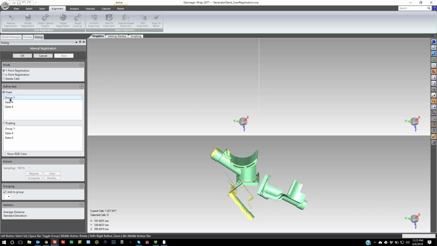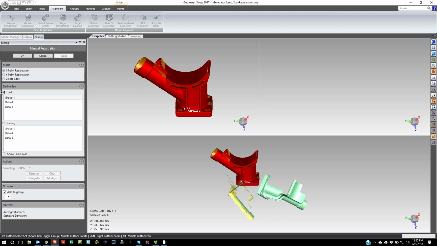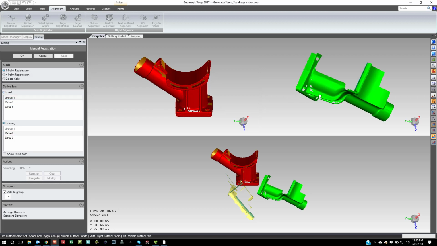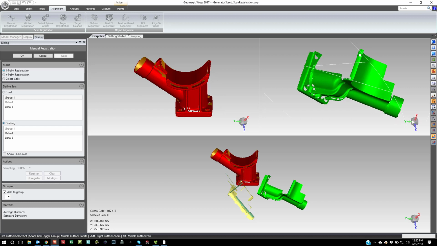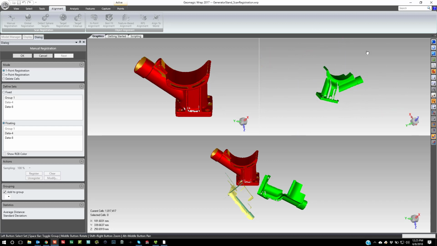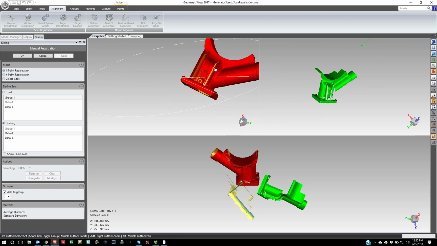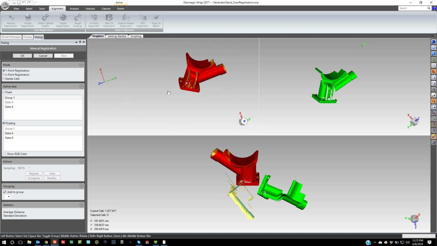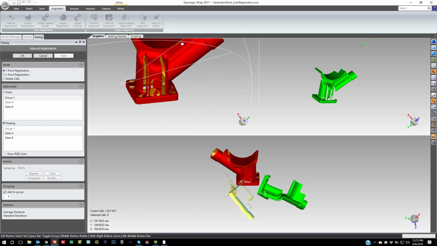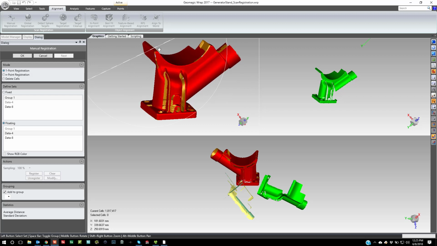You can see on the left-hand side, I'm going to use group one as my fixed object, and then I'm going to use the data four as my floating object. And there are two different types of alignment. One is called single point registration. Single point is you align the two objects so they are facing the same direction, like you visually align them in the graphics window and you click a single point and it uses their rotation and translation and then that single point to align them together.